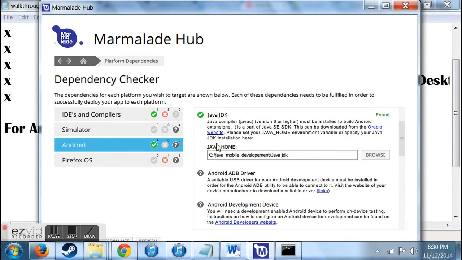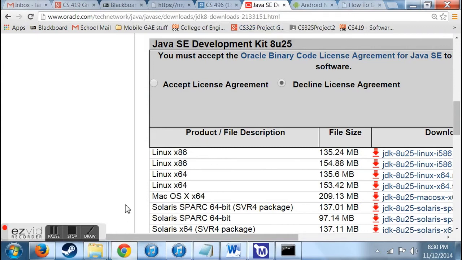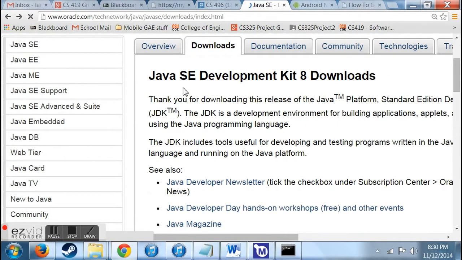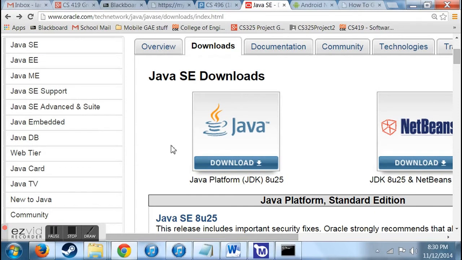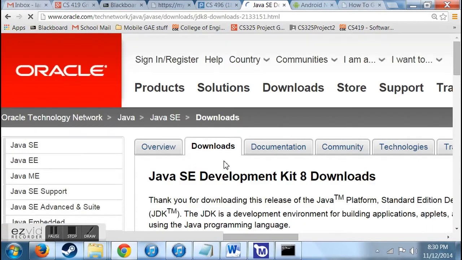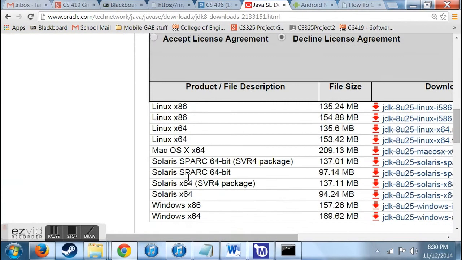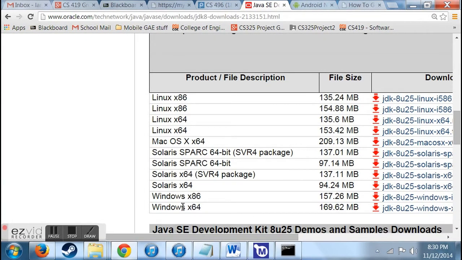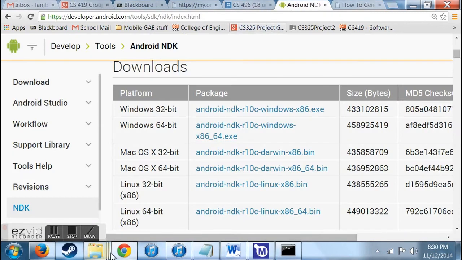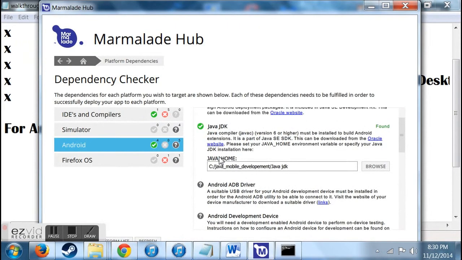It's just the way we downloaded it before, except this isn't like titanium. You can actually use the newest version of the JDK. I think I'm even using the 64-bit version. So yes, it's not like titanium. This one actually works with the newest setups. Just go ahead and download that. And as I said, if you don't already have a runtime environment, it'll also ask you to install that. And then you find its path.